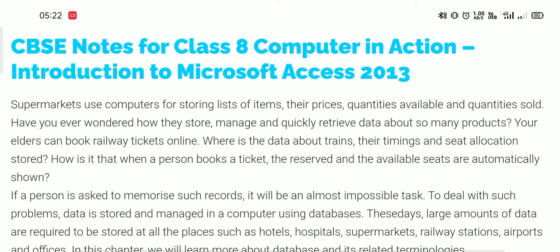Similarly, if we talk about railway ticket reservation, at the counter a system is connected to the database server of the railway department, and when we book any ticket, all the information related to seat availability, price of ticket, and train time schedule, lots of data is available there, and all this data is stored in the server in the form of a database.